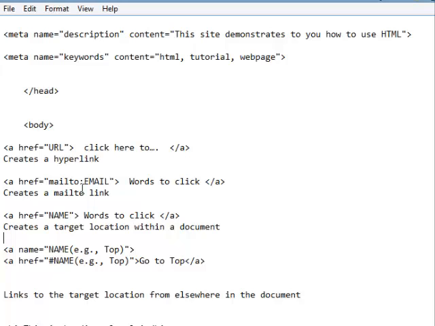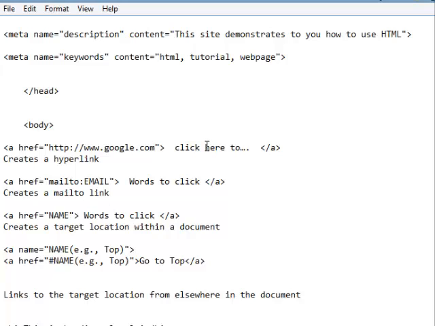URL is a very easy concept. You put in a website here, and when people click the words containing the link, they will be able to go to that website. So let's say that we'll go to Google. What you need to do is to put down these codes: bracket A space href, which means hyperreference, equal, quotation mark. In the quotation marks, let's put in the exact link: http://www.google.com.